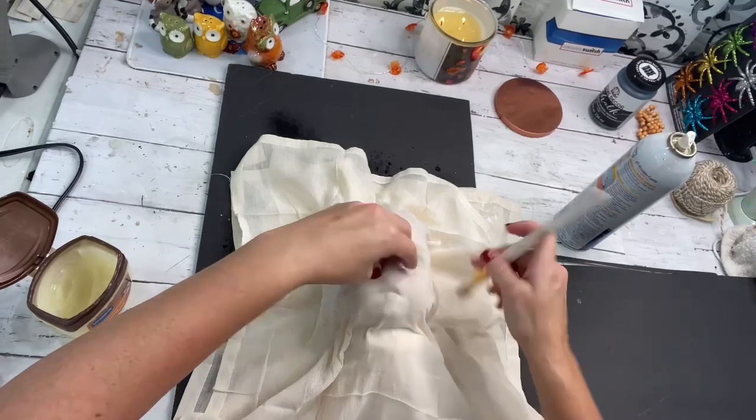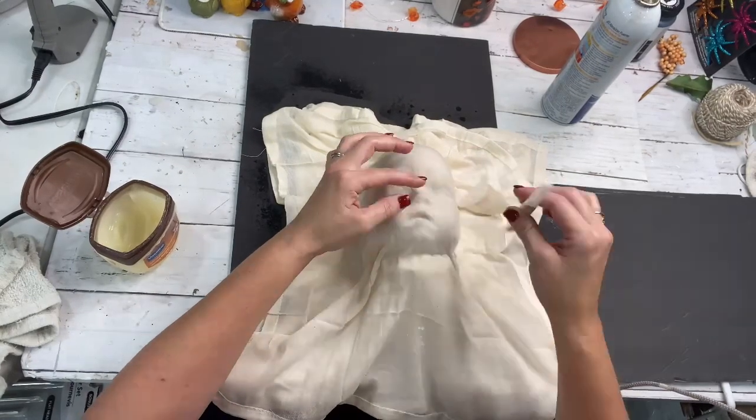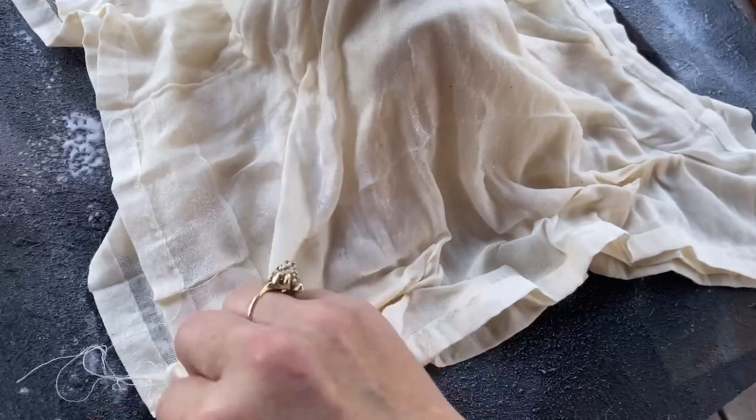When you are finished with all your cheesecloth, you want your baby doll to kind of look like this. Or you can use a foam head. It doesn't have to be a baby. It can be like one of those foam heads or something. And you see how much I used.